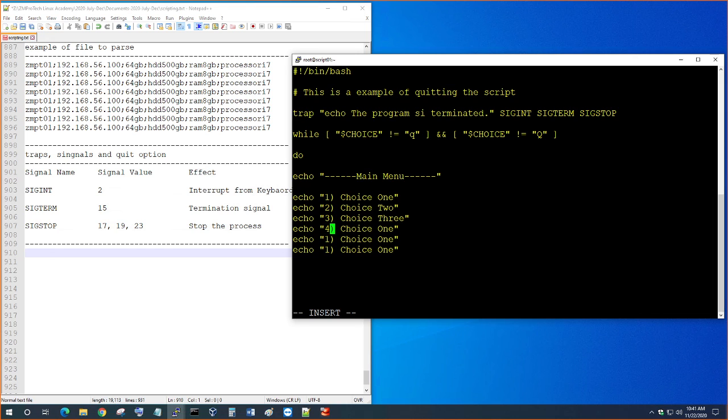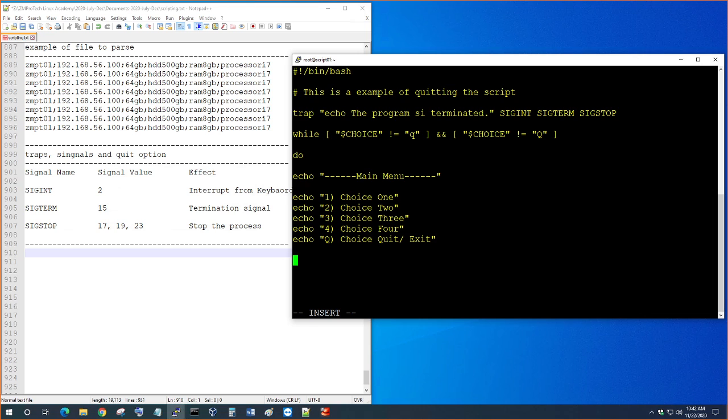Like this, choice 4 is, so you have something like this menu here, right? I'm not doing too much in here. I'm just showing you how to quit this. Choice Q is quit/exit.